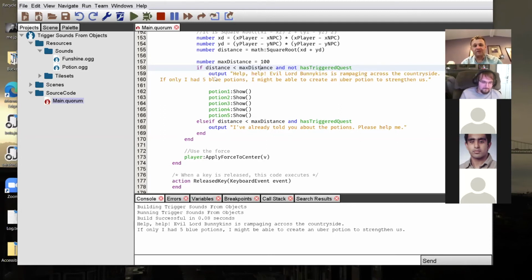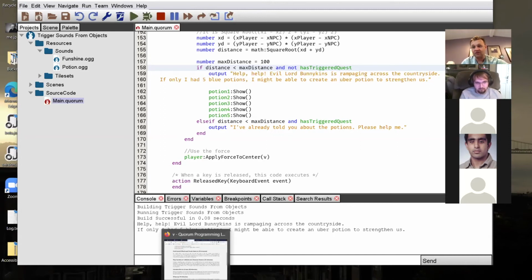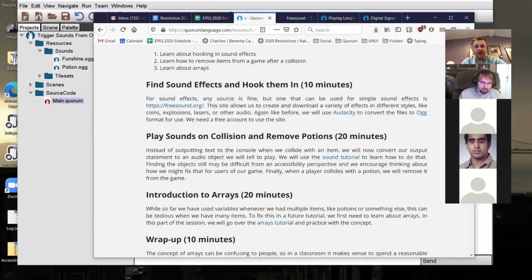Okay, well, that was more than I was planning on talking about that. But that's really it for triggering sounds. There's really not much more to it than that for the really basic stuff. You can change volume, you can change pitch, you can do all that kind of stuff. But nonetheless, to just have a song and play it, that's really about it.